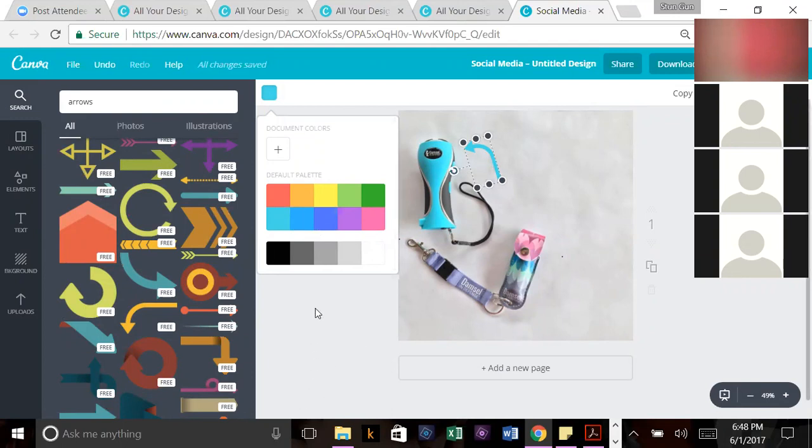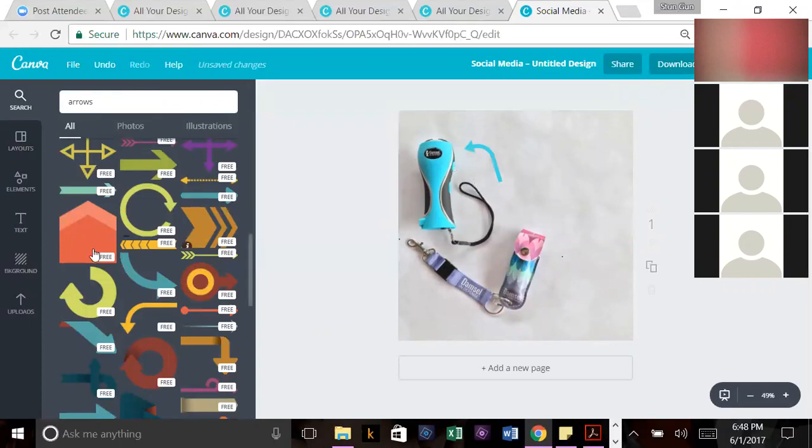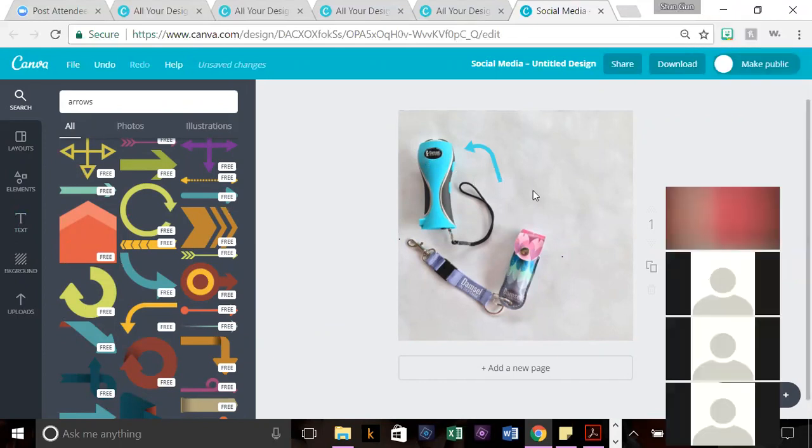Okay? Now I need to add some text. Wait a minute, before I add my text, let me move this away again. If I click this arrow, because I like this arrow and I want it the same size, and I want it somewhere else in my picture the same color, I can hit copy. It's going to give me 2 of them.